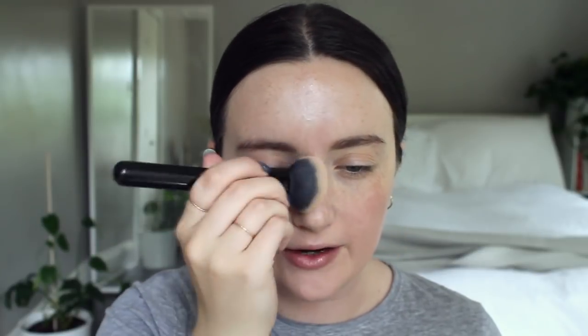But let's see, I'm gonna use my e.l.f. Ultimate Blending Brush, which is my normal foundation brush. I am generally the lightest in drugstore brand foundations, and this is actually a pretty good match. Usually they're a little too dark, as long as it doesn't oxidize, I suppose. It does, I was saying the first time around I filmed this, it smells like how MAC foundations used to smell. My newer MAC foundations don't smell like this anymore, but it has a really strong, almost floral scent, but not quite.